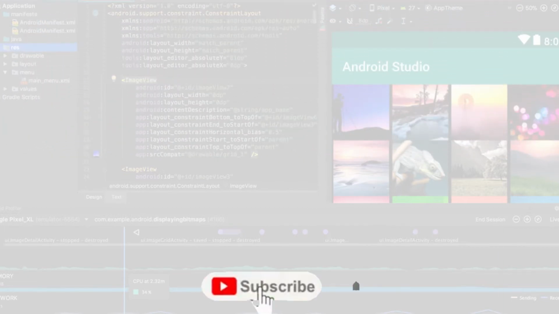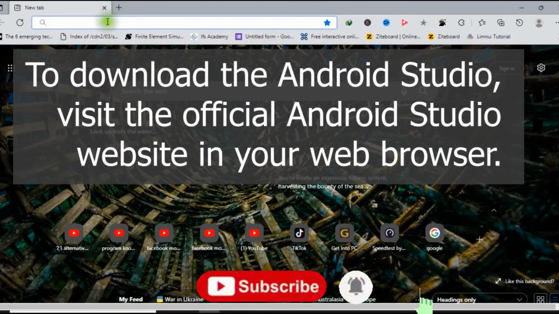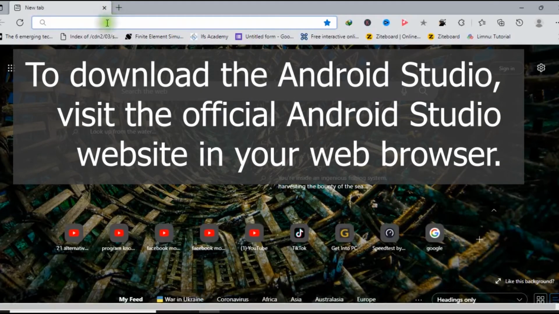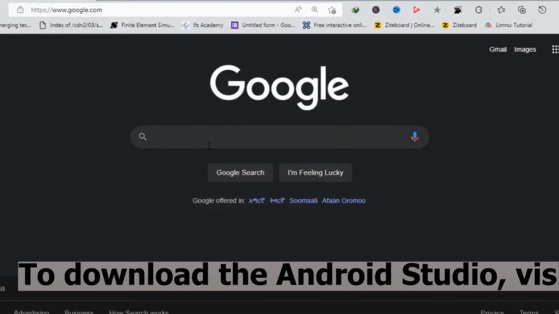Download and install Android Studio. Step 1. To download the Android Studio, visit the official Android Studio website in your web browser.